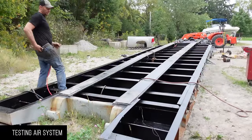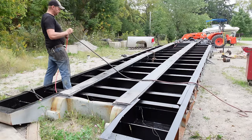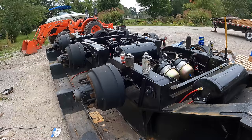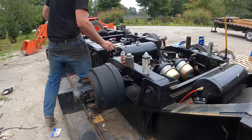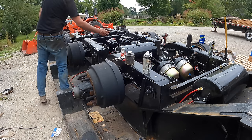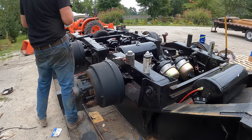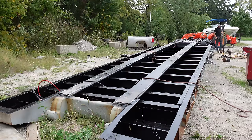See if I hear air rushing out right away. That's never good. I hear tanks filling. I hear suspension bags going up. Oh, sweetness. Those two lines are gonna go when I hit full air, but that's okay. Those are not going up. That's good.